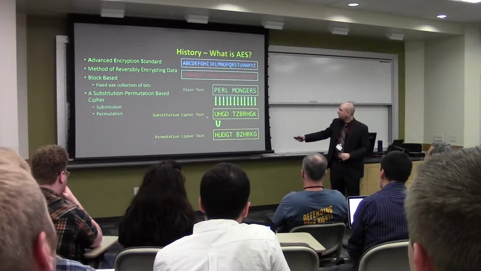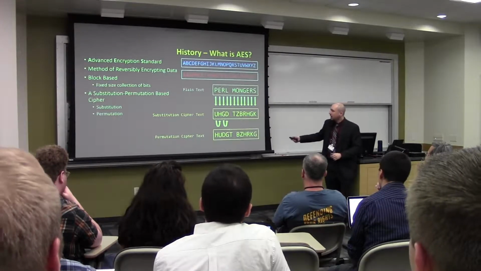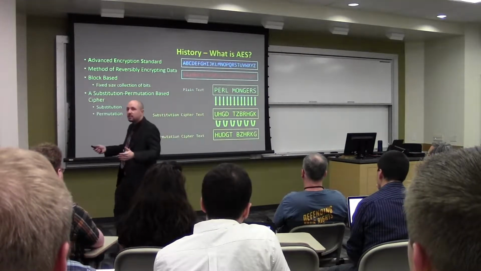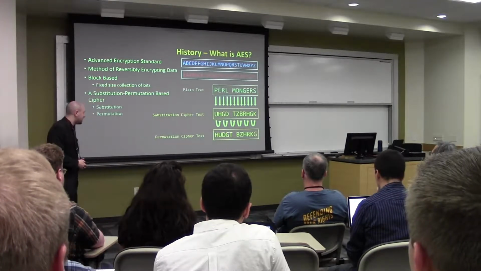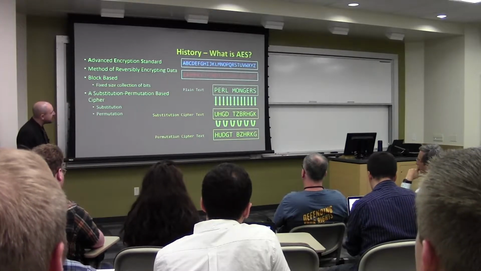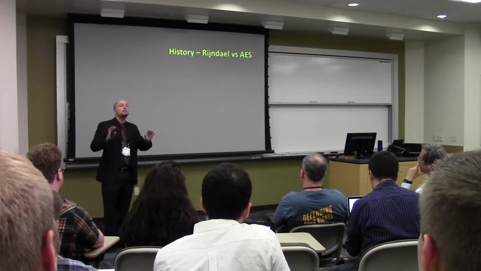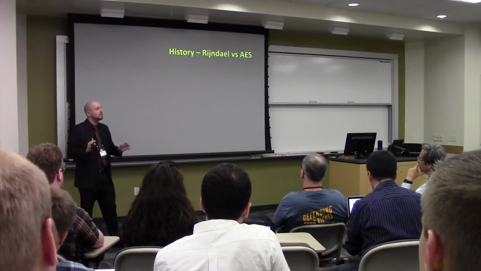So, U and H swap, G and D swap, and we just continue that swap all the way down across the line. Together, this becomes substitution and permutation. Nice to see where that space moved. That's always fun. Great. So we have a little bit of a basic understanding of what substitution and permutation ciphers are.